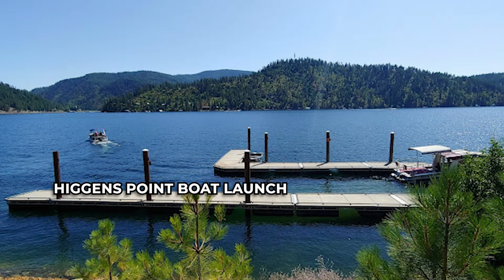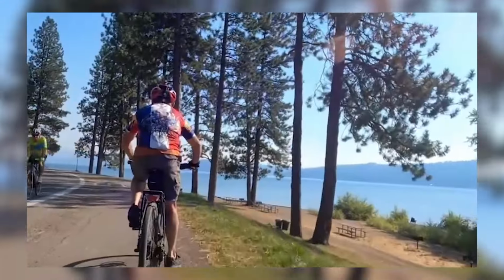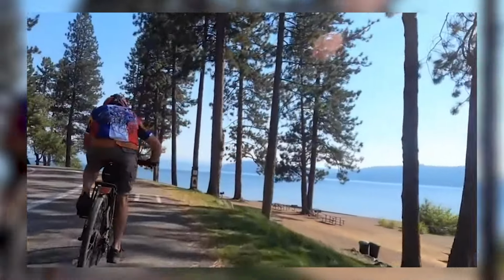We are at Higgins Point. You can see, well, maybe not, but that way is the public boat launch at the end of Coeur d'Alene Lake Drive. So Coeur d'Alene Lake Drive dead ends right over here. You've got the public boat launch, pretty good parking there. That's a good spot to launch your boat because it doesn't usually get super crowded, especially if you get here early. Centennial Trail, the bike trail that runs all the way out into Washington, starts over here as well. So you can ride that, you can walk, whatever mode of transportation you desire.